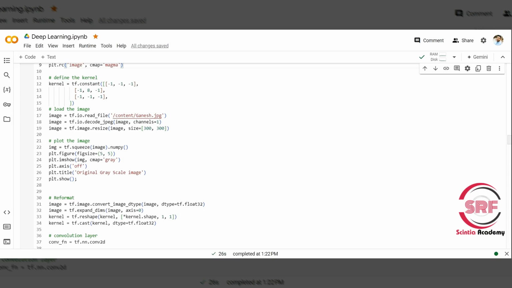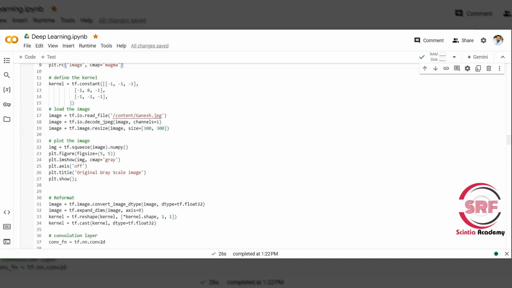After that, we load and preprocess the image. Here we read the file, which we downloaded from Google, and then decode the image as grayscale, basically one channel, and resize the image to a fixed size of 300 by 300 pixels.